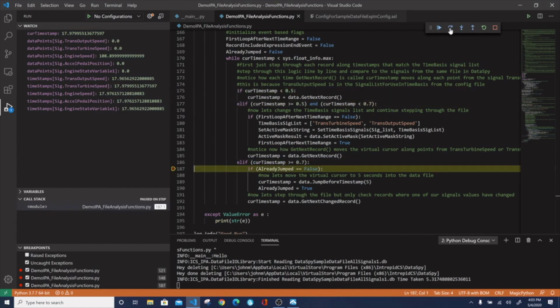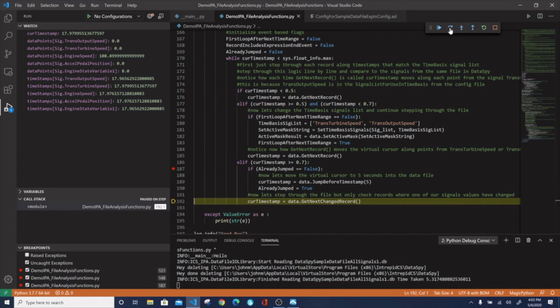Frequently you could use one signal as your time basis and step through with get next changed record. That could be a really fast way to blast through if you're looking for something really simple. But even for records that haven't changed, there's some value in knowing that there was actually an update that did not change.